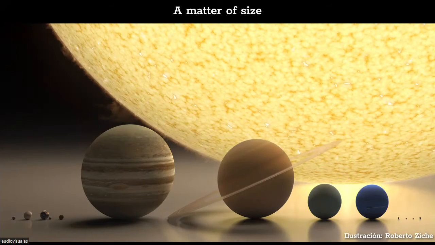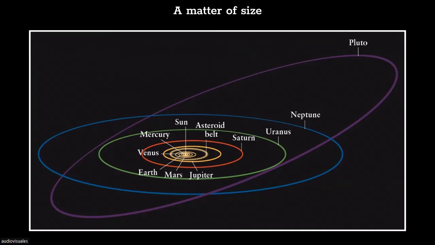Now, let's get an idea of the size of planetary nebulae. This is a family picture of the solar system. This is the Earth, a reference in size. This is the Sun. The Sun is much larger than the Earth. These are the different planets of the solar system, with the orbits to scale. This is the Sun, and the orbit of the Earth is around there. And we have the orbits of the outer planets like here, okay?